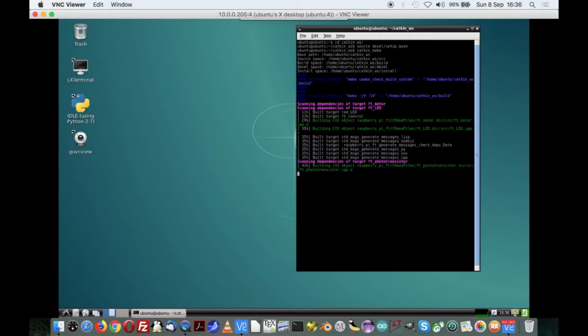And there should be only one thing to make, which is the photo transistor file. So let's just wait and see what happens. Can take a bit, but usually with one file to compile it should be quick.